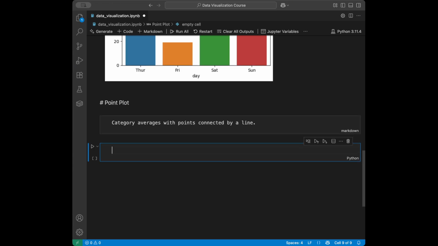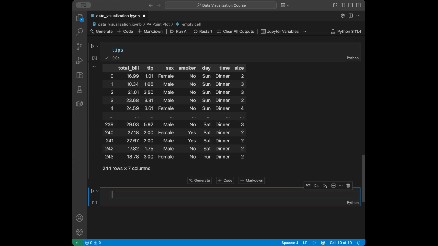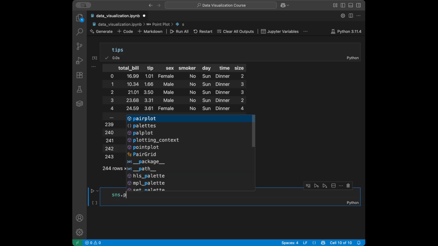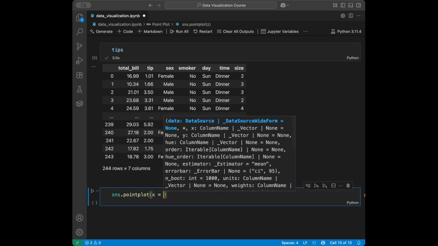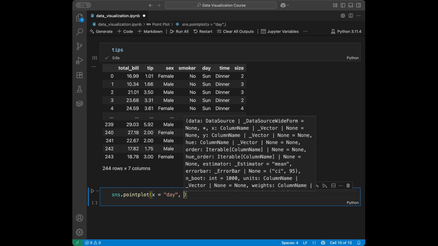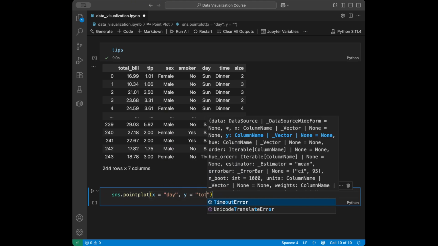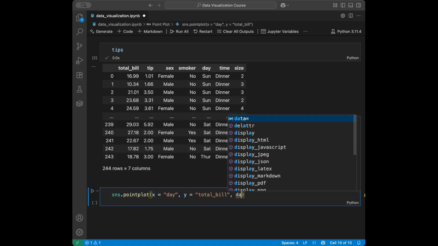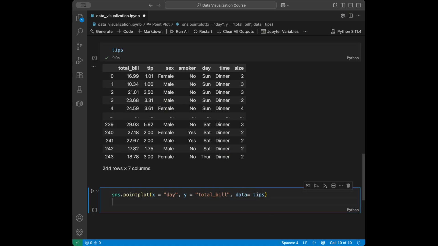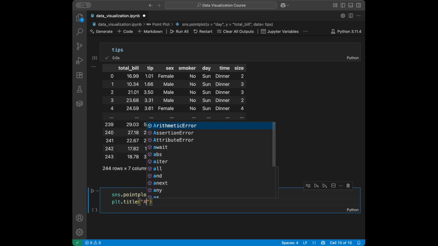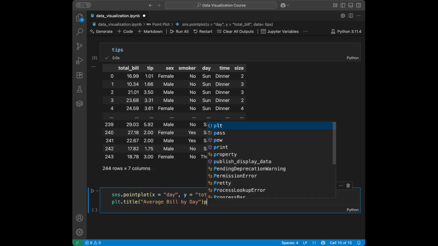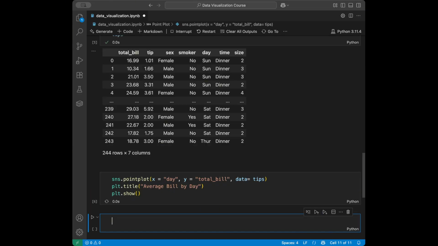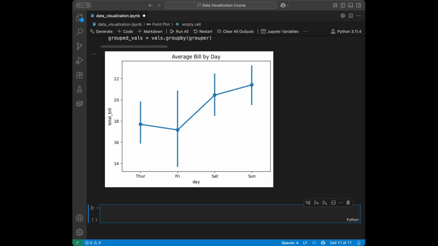For that I'm going to use the tips data frame again, and I'm going to say seaborn pointplot, and I'm going to pass x as day and y as total_bill, and I will pass the data tips like this. Then I will say plt.title average bill by day, and I will say plt.show, and here it is.